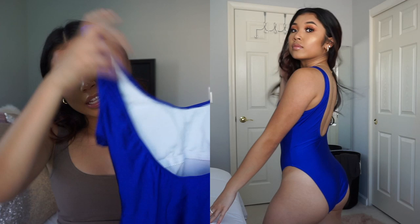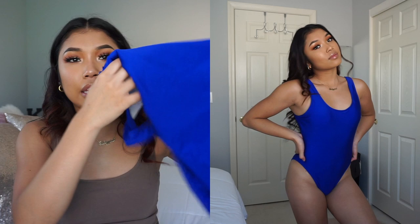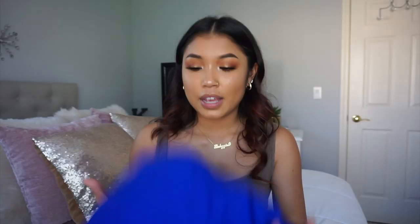We have a one-piece swimsuit — this is actually the first one-piece I've bought since I was little. I've been trying to find a really cute one, but every time I did it was either super expensive or I changed my mind. But because of this collab, I was like, I'm gonna get me one. This one is straight up blueberry blue. It has a low back, padding within the front, and it's pretty high cut in the front — so it's basically like wearing a bodysuit as a swimsuit.